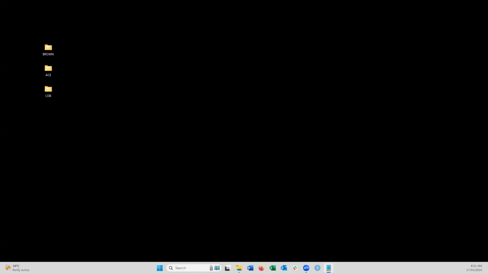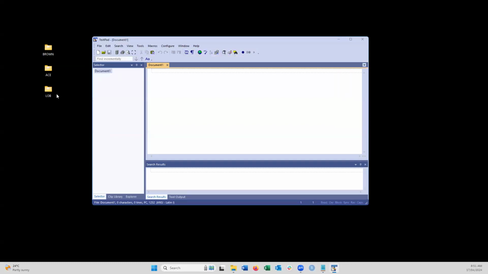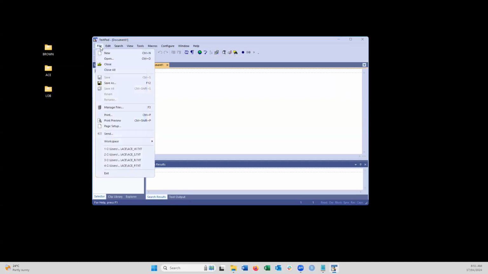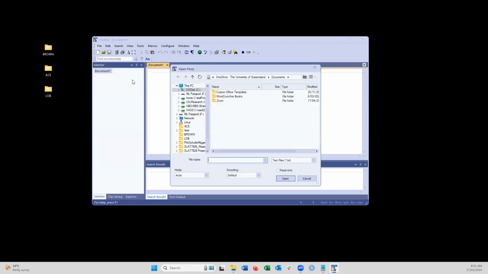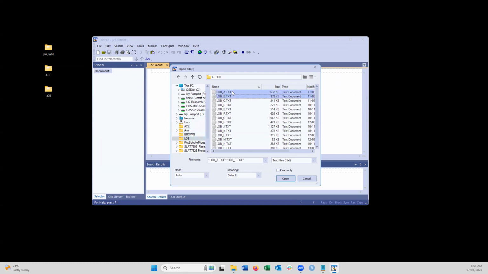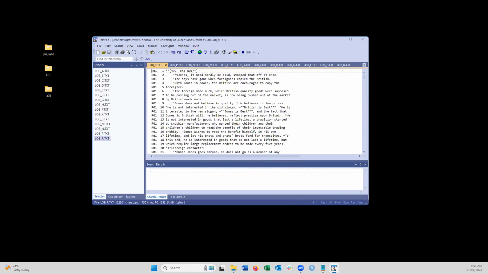And here I'm going to use AntConc to clean the LOB data. So here again, we need to load it first. Open files. We'll go to the LOB, going to highlight all the files. Open, and then we have a look here. So again, we're going to use a regular expression.